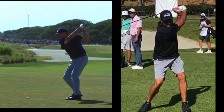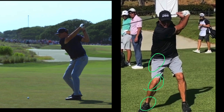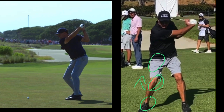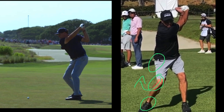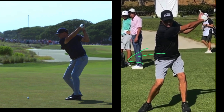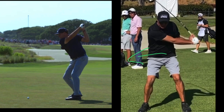So let's look how he then starts the downswing. Most of the movement's going to come from this lead side here. So we'll look from face on. You can see how the first move is kind of that slam down of the lead heel. Then the lead knee starts to rotate back. There we go. You can see how much he's moved over towards the target here by starting that lead side down, shifts down, and that's the transition for Phil.